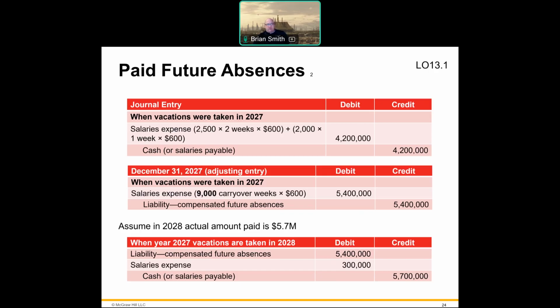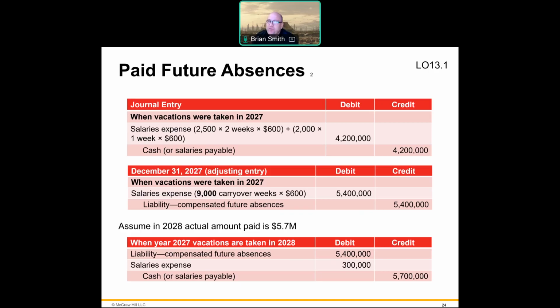So we did not take the vacations. When vacations were not taken, or basically we're carrying them forward to future accounting periods, we're going to debit salaries expense because that was when they were technically accrued. Okay, they're accrued, and we're going to put that as a liability. It's just like a regular accrued expense. We're taking the expense today because that's the accounting period it was developed in. We're going to credit a liability. And when they use that liability in the future, we're going to expense it then.